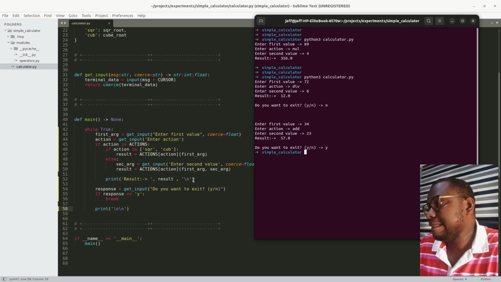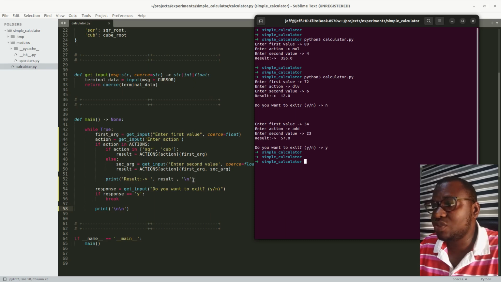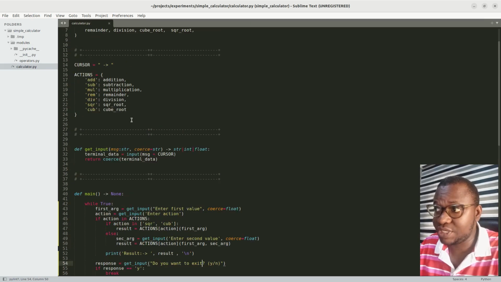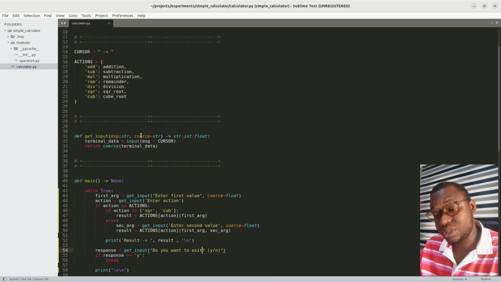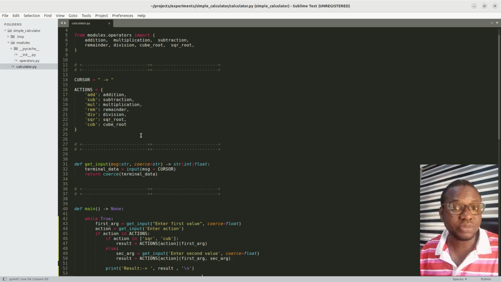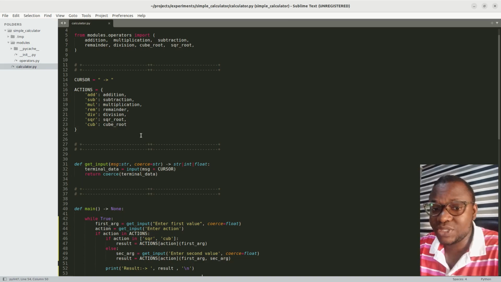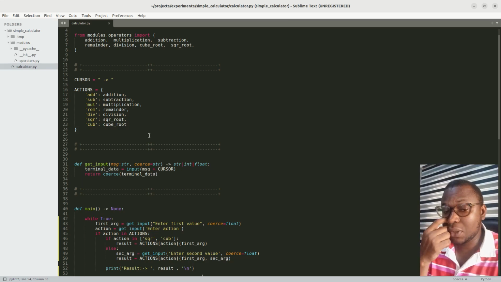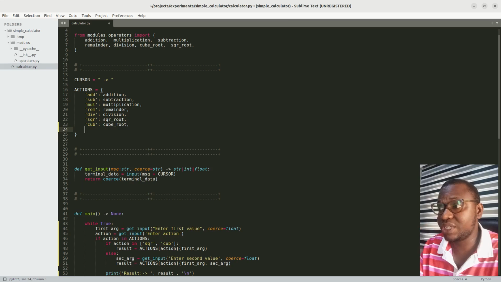So how about for people who don't want to type add, subtract, multiply, rem, div, square roots, and cube roots operators, who simply want to go by just the normal symbols, like put in a plus sign, put in a minus sign, like that for every other application. So what we can do for that is increase the keys that call the function.